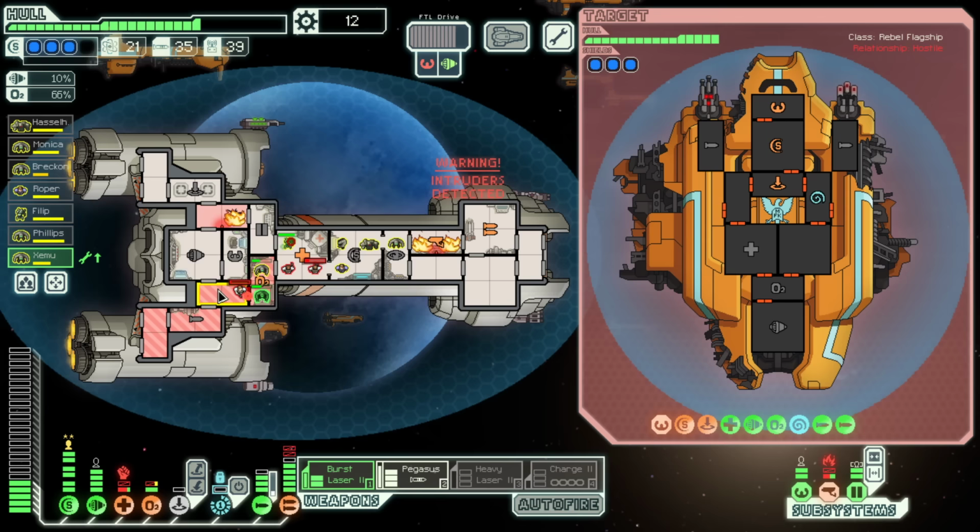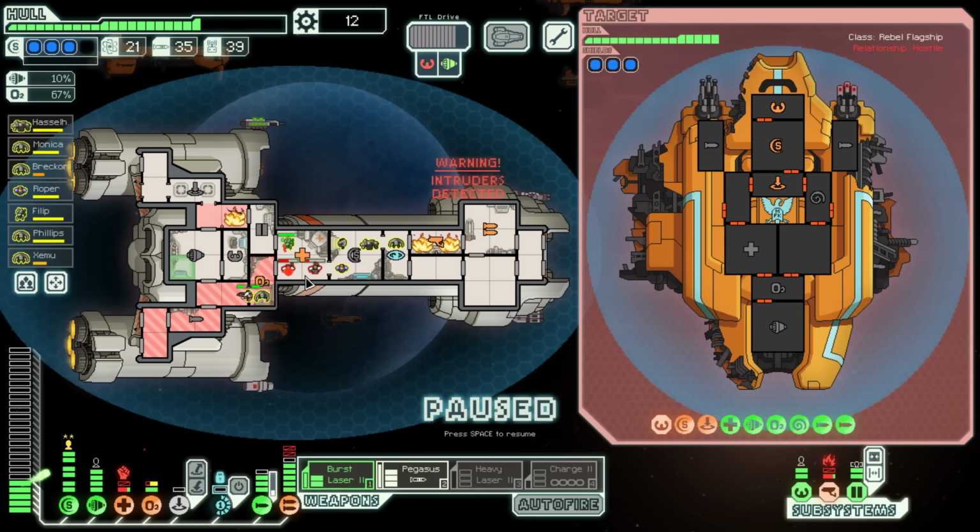Okay, Brecken, you're losing too much health. Get back in there. Open up these doors. Stop that fire. Phillips, you go back here. You get back to the camera room to put out that fire. You two go in here. Good, their mind control is worn off. Pegasus, fire at their goddamn missiles. I really hate those missiles.